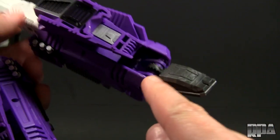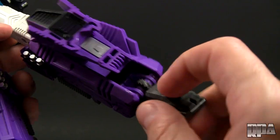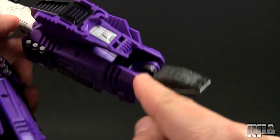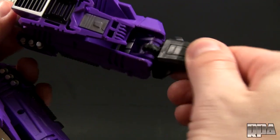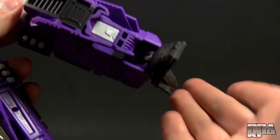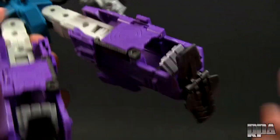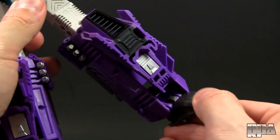One thing I did notice also is you see those little teeth there, little round things. It looks like there should have been little nubs on the ankles to pop in and out of those nubs, so that it would be like a ratchet ankle. It does not have that. I don't know if the Hexatron was like that, but this one does not have any type of ratcheting feature on the ankle.